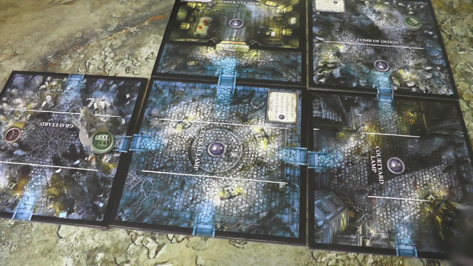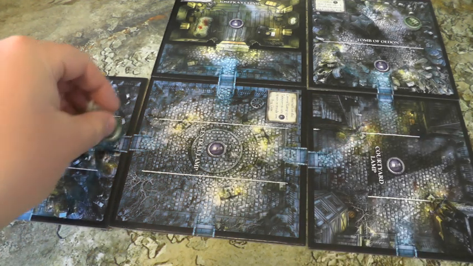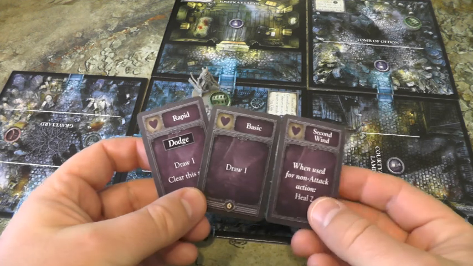So with that in mind, I'm going to use this last card to move back 2, 1, 2. End of my turn, no enemies to activate. We move the time on again, get 3 new cards. Got these.